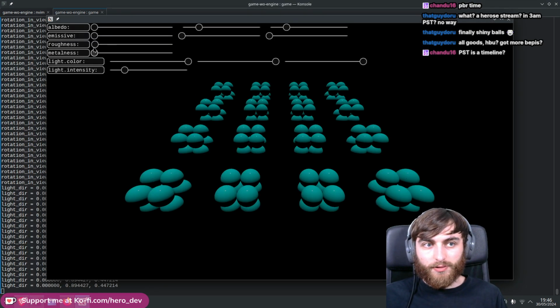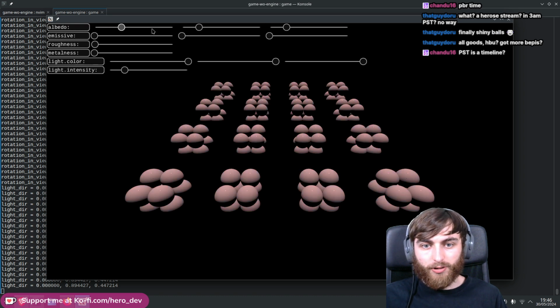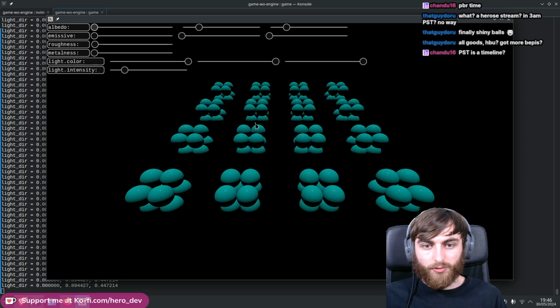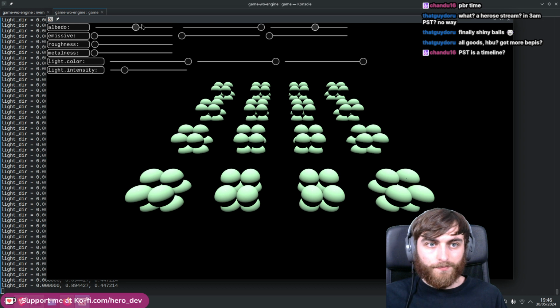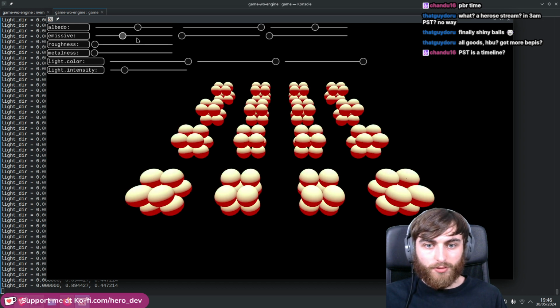Alright, so we've got these little widgets in here, so we can change the albedo of the material for the spheres. So this is red, green, blue. Then we've got the emissive. So this obviously just changes the material as a whole, or the sphere as a whole, because it's just adding light to the whole thing, even the places which are outside of the range of the light.